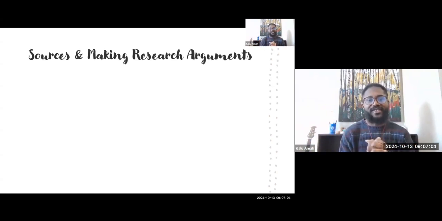So we are going to discuss sources extensively, and we are also going to talk about how you can use your sources to make research arguments. How can you argue in your research? How can you support your claim? How can you use your sources to defend your hypothesis or your claim? We are also going to see how you write this, how you make arguments that answer your research question. Because every research must have a question, and your question is probably your claim or your hypothesis.